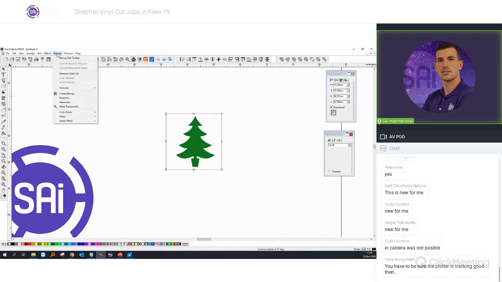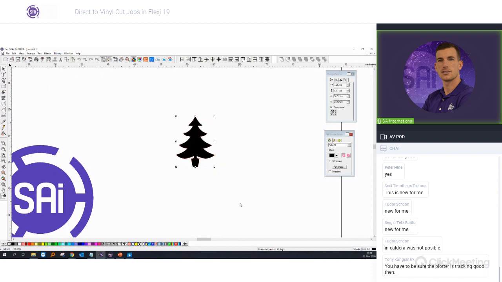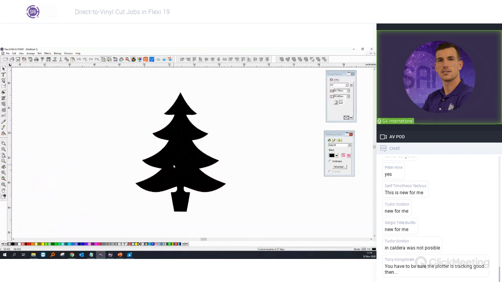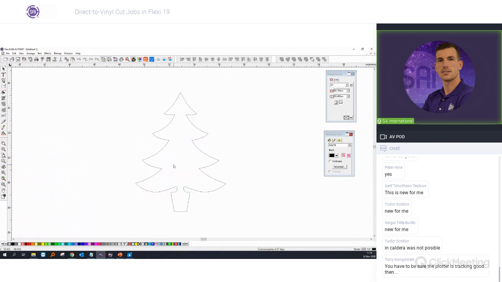So if we go to bitmap, Vectorize, and in this case, we use the Bezier function. If you select this, it will automatically recognize the contrast and show the outlines of my bitmap. So I select Bezier, and what we see is in one click, we have the outlines of the bitmap. I'll delete the bitmap, and what is left is the Christmas tree in outlines. So if I hit Ctrl F, you will see the outlines of my file.